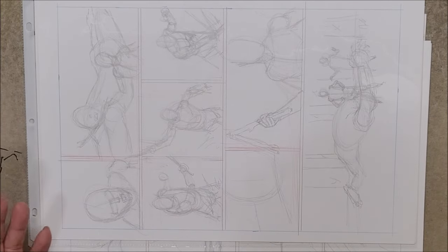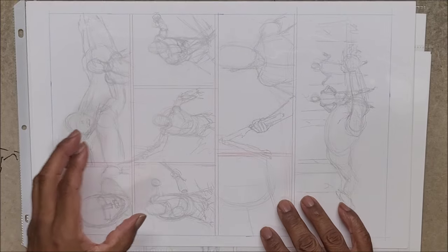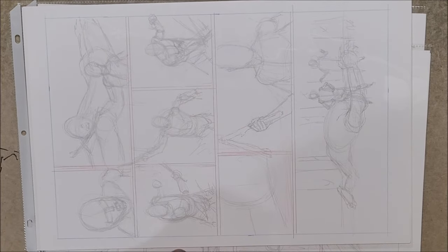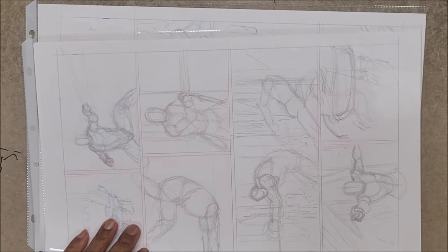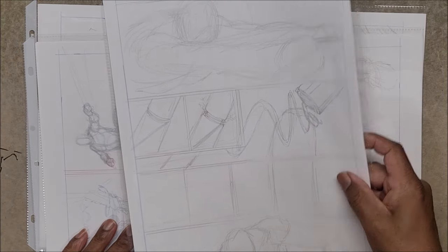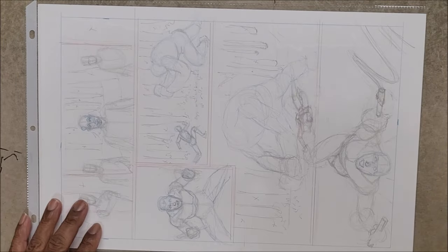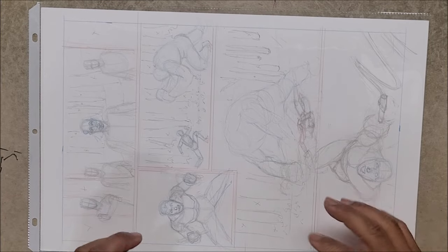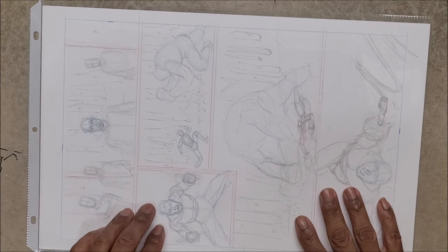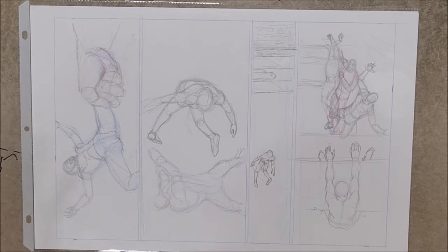The thumbnails are done. So now I'm putting them on the panels, getting them into the panels right, getting the shapes, opening up the body so that one shoulder won't be off or one arm won't be off. I've got more on the back too, but I'm not going to show the front. This is how the style is. And then after this, I'll go put clothes on them and details and so forth. And then, get my book. All right.